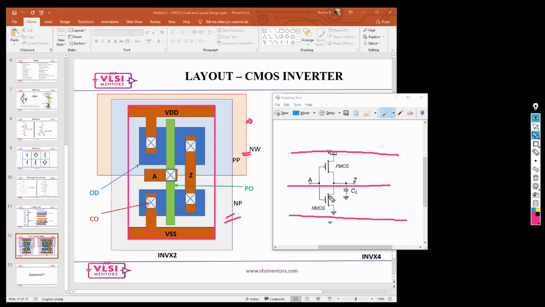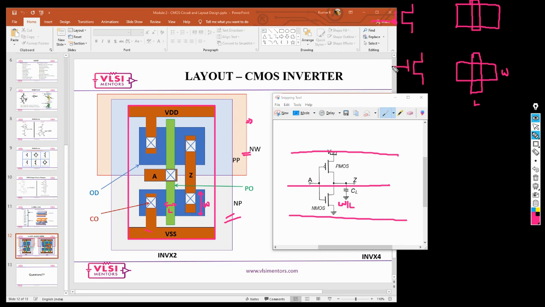Now remember your transistor. Each transistor will have its W and L. So this is going to be your L, and this is going to be your W. Depending on your NMOS W and L, you come up with something like this. This is your L and this is your width. PMOS also you will have like this. Now you are done with your simple skeleton circuit.